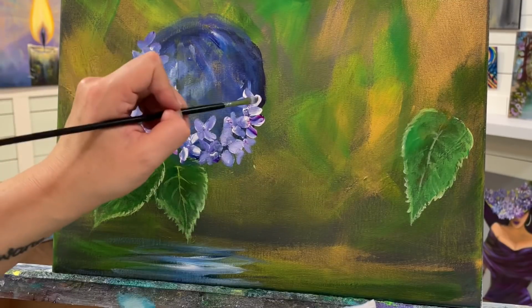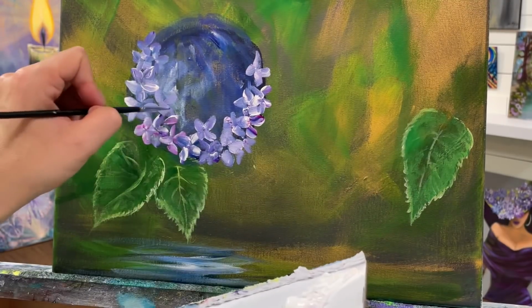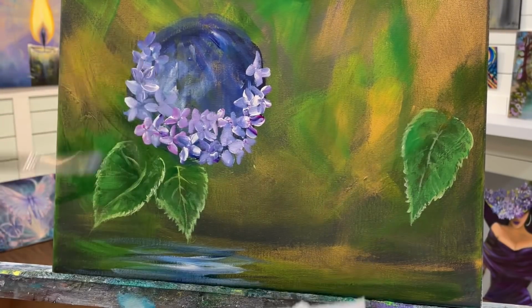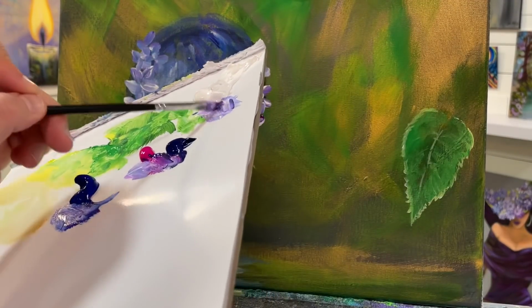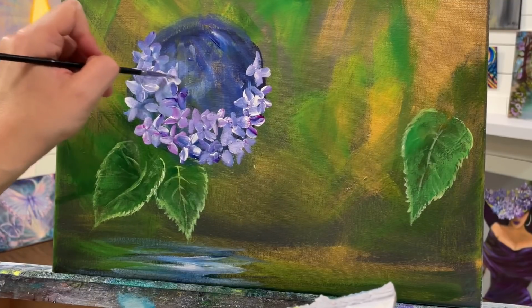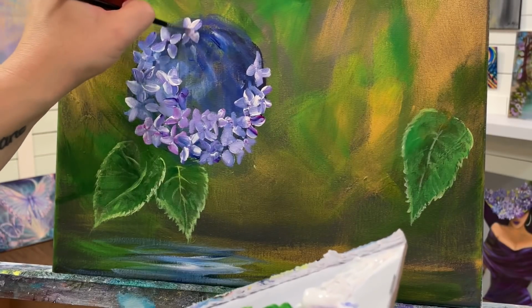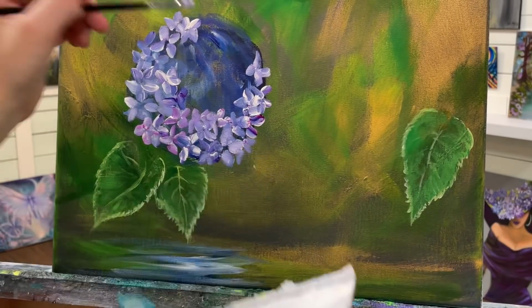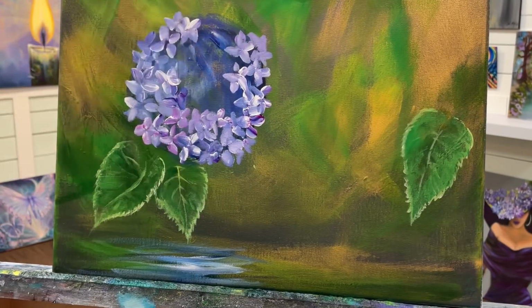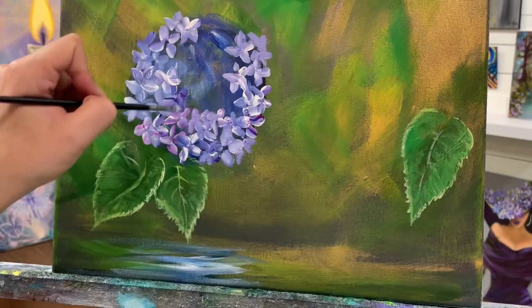So remember, when they're all bunched together, you're not really going to see where every single flower starts and another one comes over top. It's just going to be one big mass ball of flowers and petals. So you don't have to try too hard painting every single flower petal perfectly. See how you can start to pick up speed, and then every once in a while grab a little bit more paint, colors.